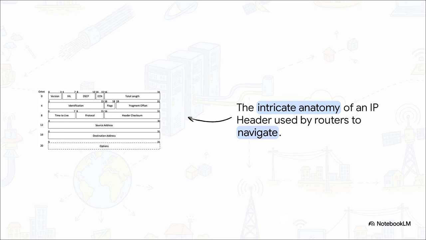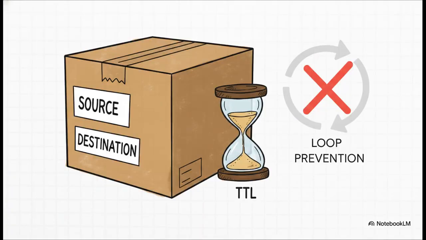It's a super complex, intricate set of instructions that the router uses to figure out the absolute best handling for your data. You've got fields for the IP version, the total length of the packet, congestion notifications, and even fragmentation flags, just in case the packet is way too big for the network to handle and needs to be sliced into smaller pieces. Out of all those complex fields, routers really rely on 3 main components to get the job done. They look at the 32-bit source address to know where the data originated, and the 32-bit destination address to know exactly where it's headed.